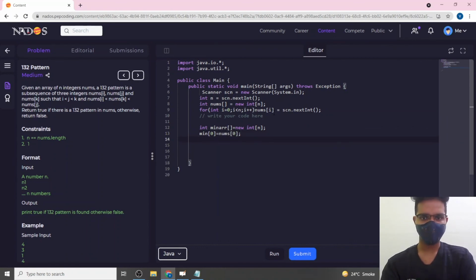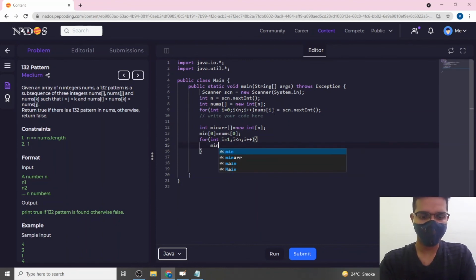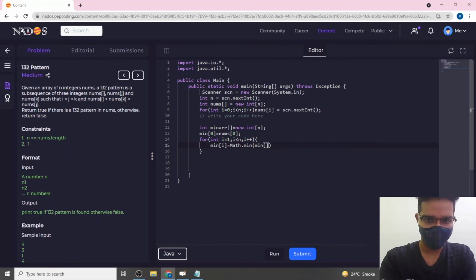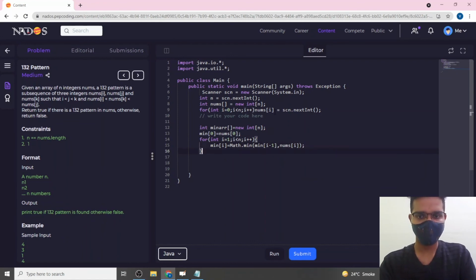Now I'm going to traverse starting from i equal to 1 till n, i plus plus. So min of i will be equal to Math.min of whatever is the minimum till now, that is min of i minus 1, and my current value nums i. So we calculated the minimum.